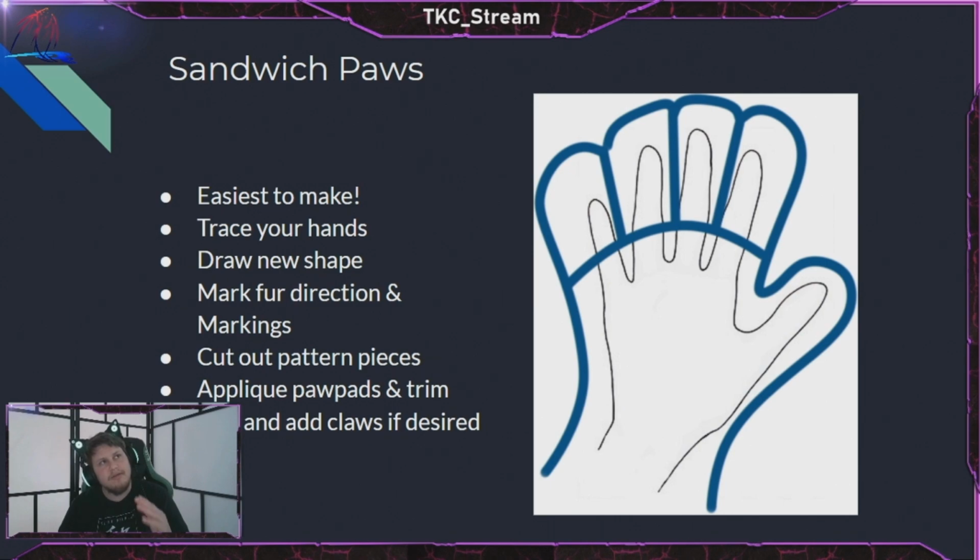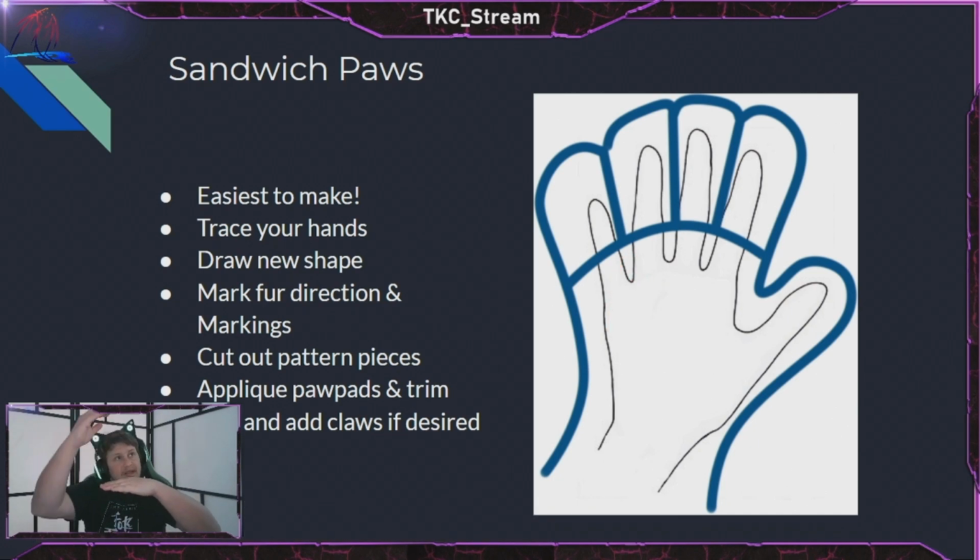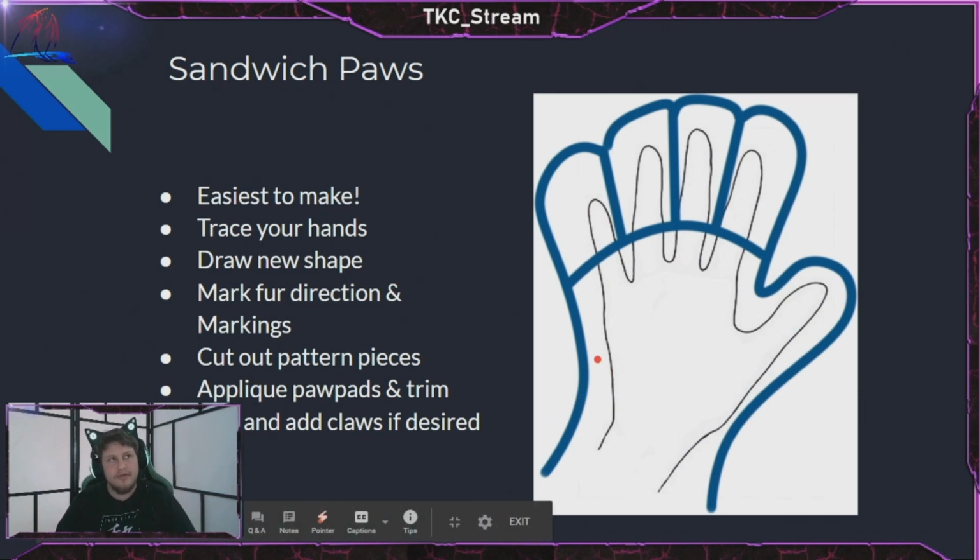Basically, you take a sheet of fleece or minky, whatever you want to make your paw pads out of, you cut a big square, basically the size of the entire hand, and you put it face up on the fur. So the fur is face up and the minky or fleece is face up because it has a right side and a wrong side. And you put them face up on top of each other. And then you pin it down, say here and here and here and here.